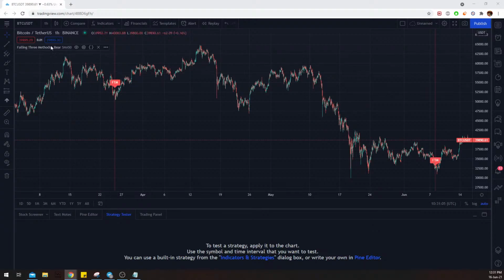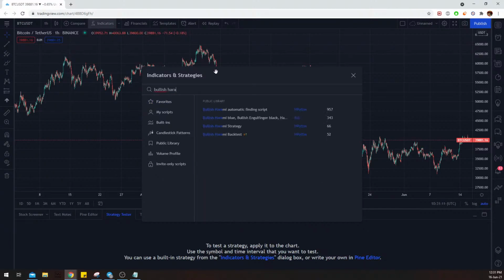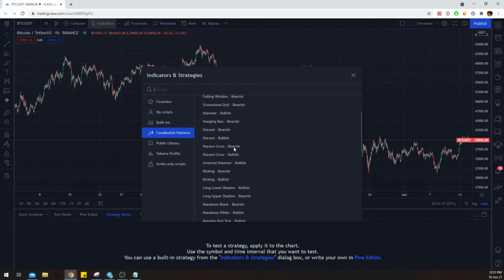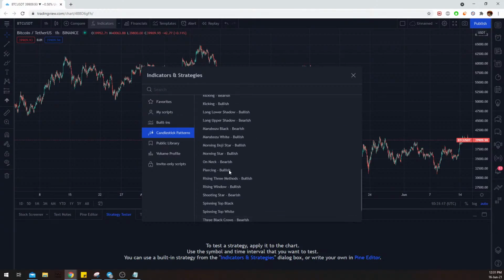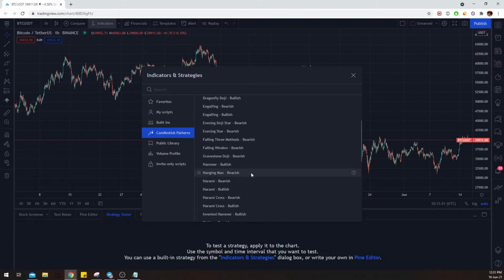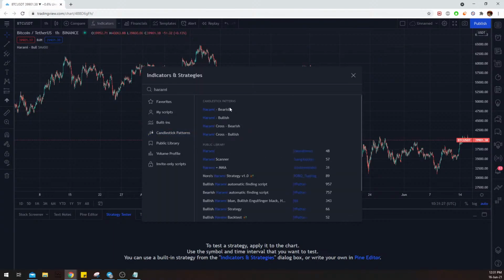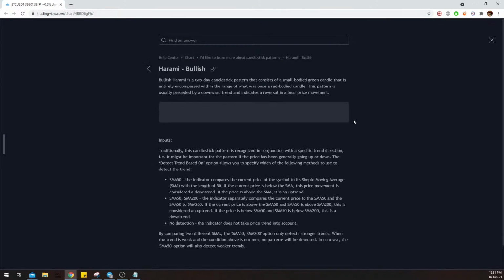This is going to be an easier pattern because we only have 2 candles for it. So let's go with bullish harami. Well, if I go better here and look at the harami, there, harami. So we have the harami bullish. In this case, let's do like this first so you can see how it looks.